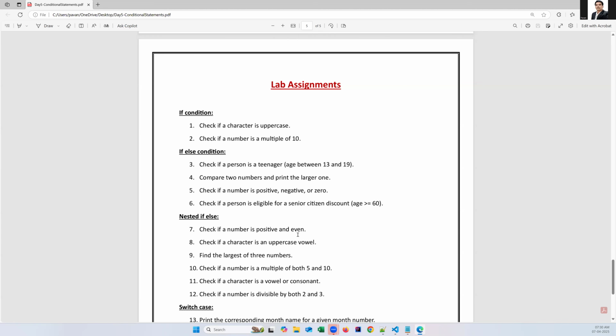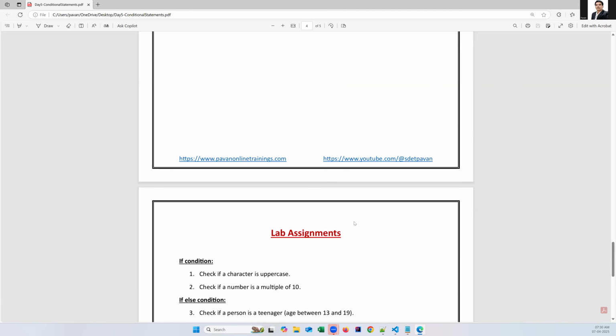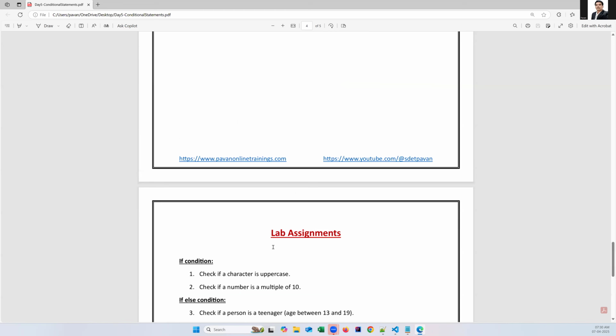Okay, so that's all for today's session. I will stop here, a small concept. In tomorrow's session, we will continue with looping statements. That will take more time, because we want to see multiple looping statements with different examples. So we'll continue in tomorrow's session and try to finish these assignments.